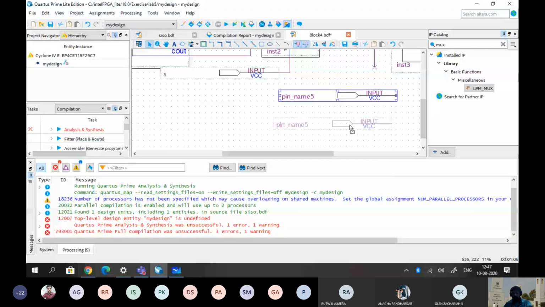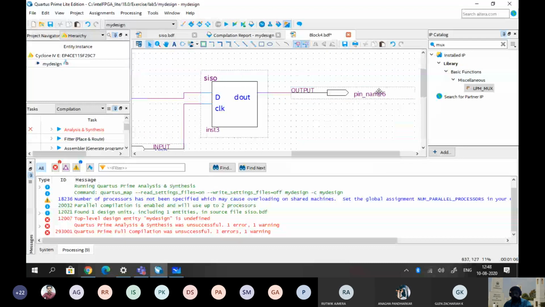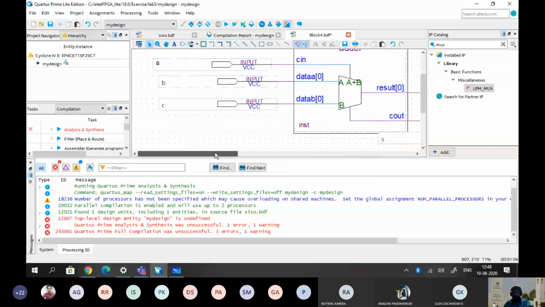I've connected 14. So I completed it. Then zoom out and then see.